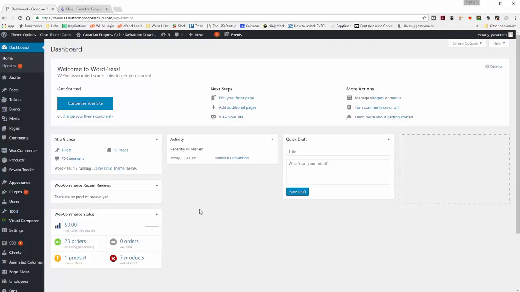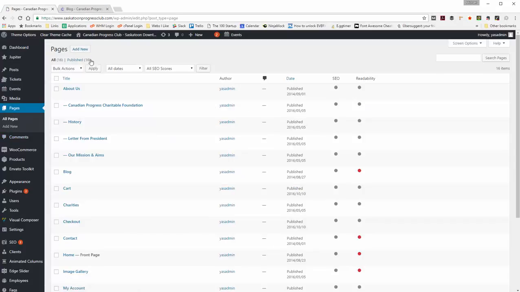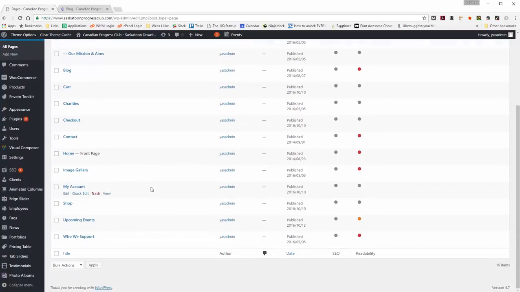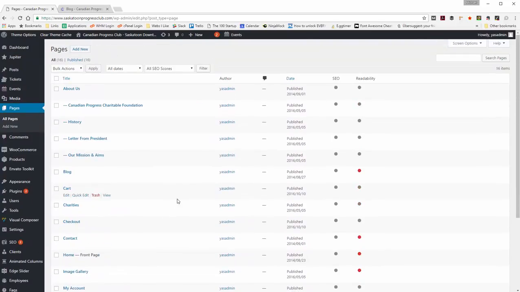The biggest place and the most used section of your website often is your pages. If you click here on the left side where pages is, you'll see a list of all the web pages that have been set up on your website. As you can see here, you can see the About page and every other page that was created for this website. To edit any of these pages, you'd simply click on the title of that page to begin editing the page. You can also click the button at the top to add a new page to your website. I'm going to do that just to show you how a page is set up and how you can edit it once it is built.